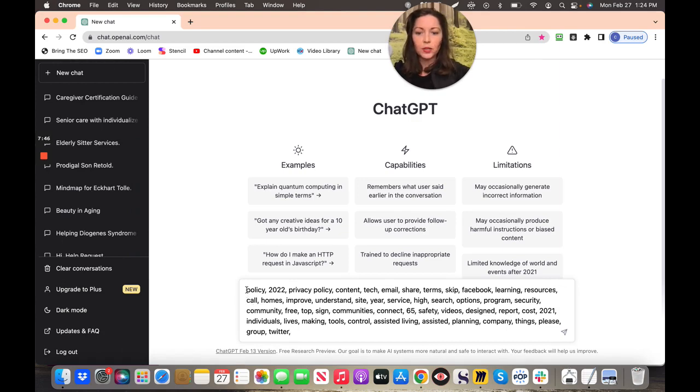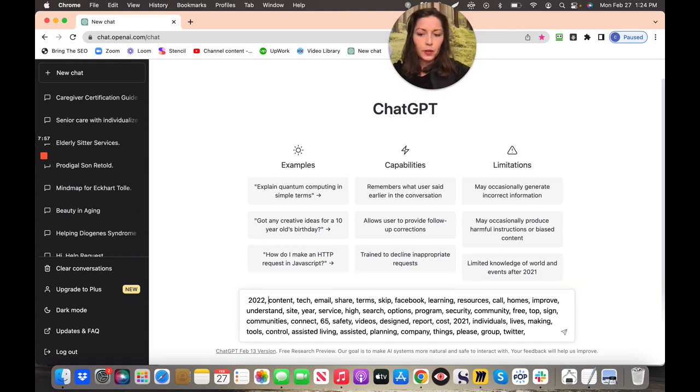And so there's going to be some redundant words that we really don't need, like policy. It'll always have policy, and it'll have, let's see, their privacy policy. So I'm just going to delete some of these that we don't need, and we don't really want ChatGPT to be incorporating, because it just won't look good.